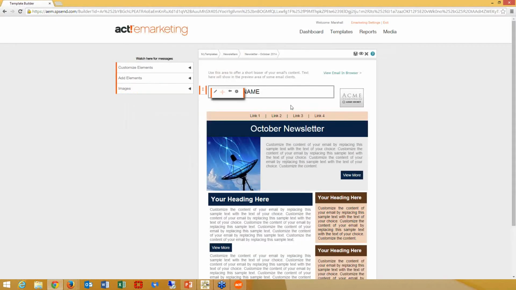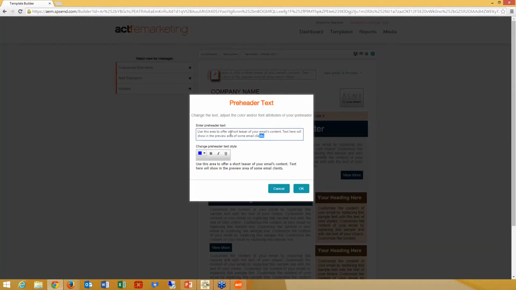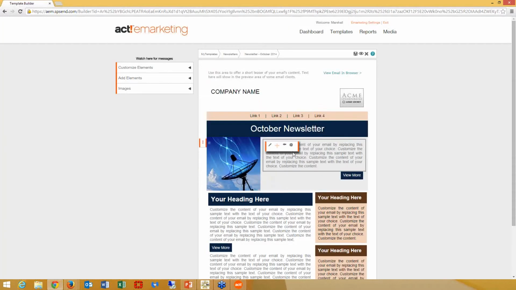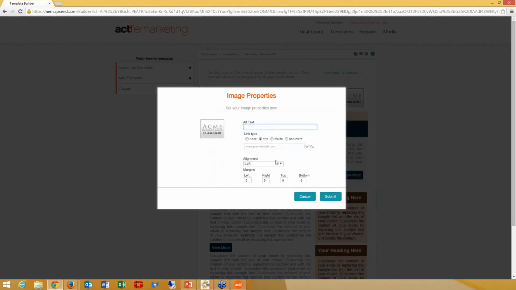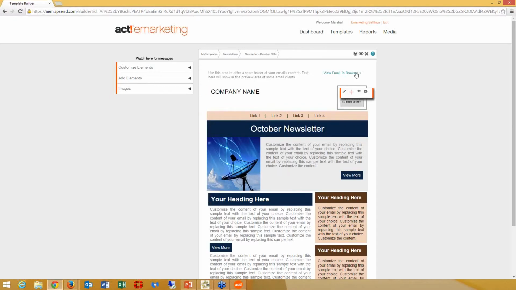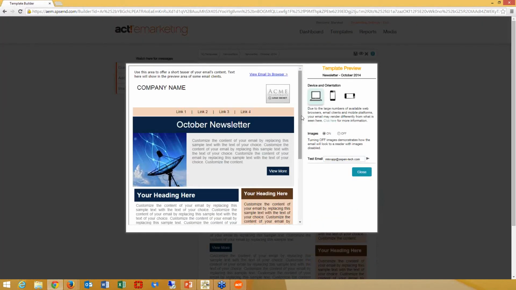So here's your graphical editor for the newsletter template. You just simply click on an area and then edit, and you can very easily change the text of that. You don't have to be some sort of webmaster or HTML guru here. You can create really great email templates without knowing anything about HTML or websites or anything like that. Go in here, alter the logo, browse to another image, put that in. And when you're all said and done, you can save this, and you can also preview it as well. So previewing will show you what it'll actually look like within an email client.